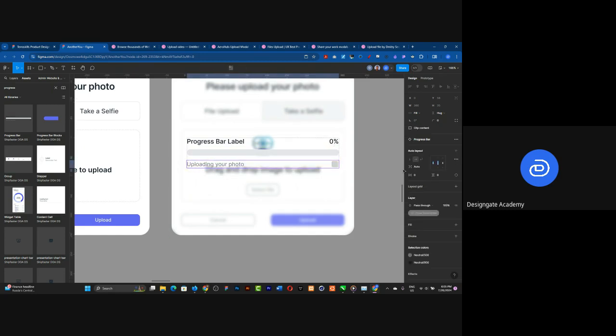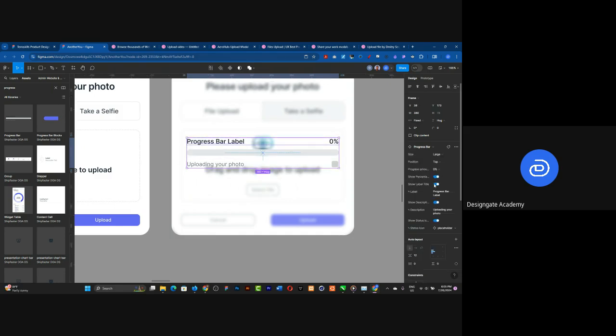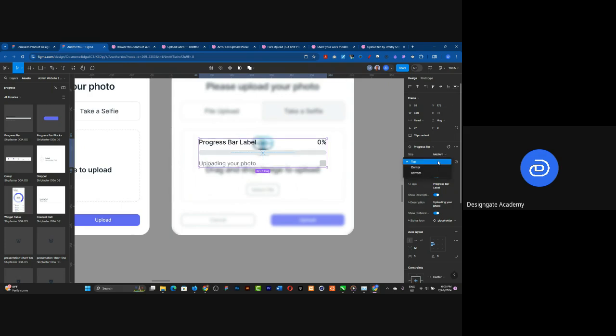Do you want to show any icon? Because of time, I'm just going to show large. Let's use a smaller one, medium. Let's just show in progress about 60%. Now show status icon. No, we don't want it.